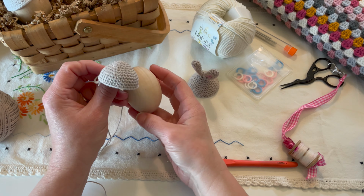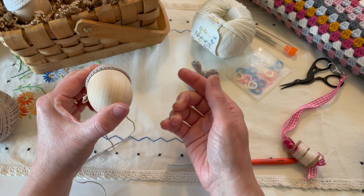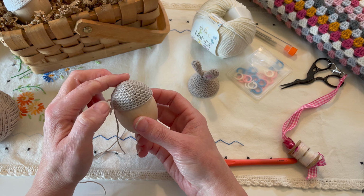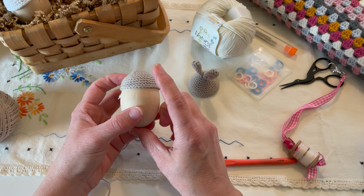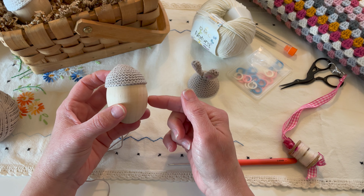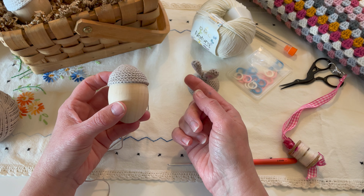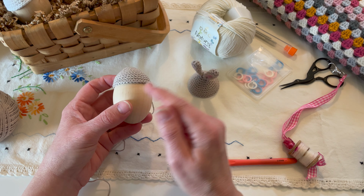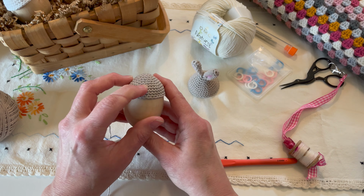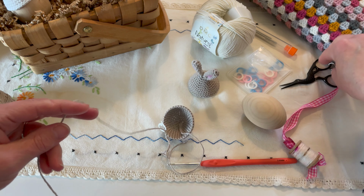At this point, I just want to make sure that it fits my little egg, and it does perfectly. And what you can do is, if you have a bigger egg or a smaller egg, just adjust how many rounds you do the increasing for. If you had a smaller egg, maybe you would stop at the 3 single crochet increase. And if you had a larger egg, you would go on after the 4 single crochet increase and do a 5 single crochet increase, a 6 single crochet increase, and just keep trying it on your egg and seeing what fits.